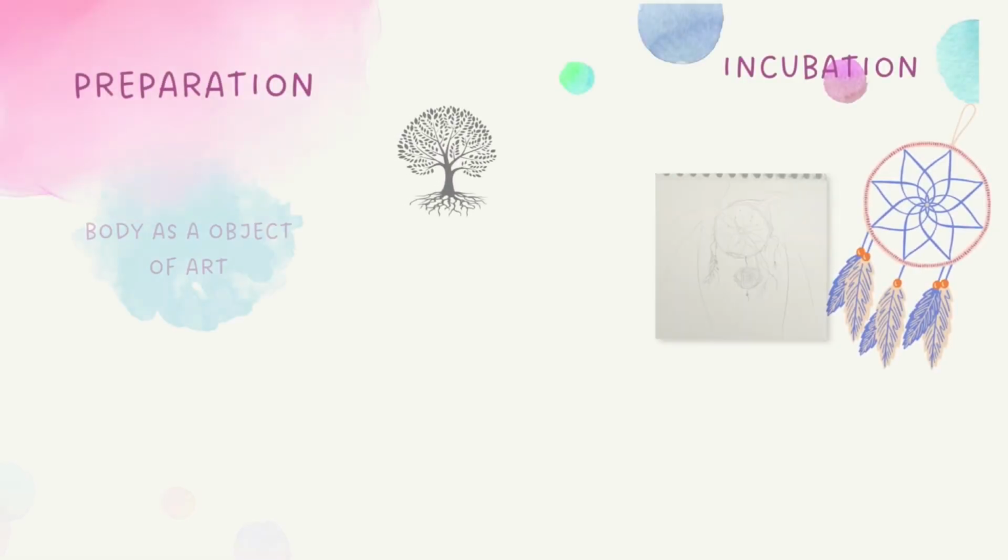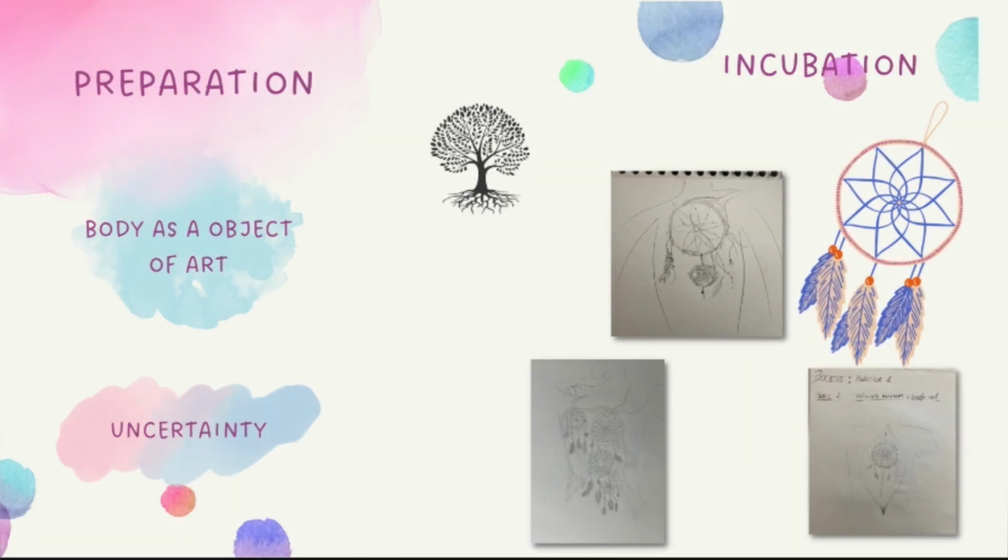After searching for ideas in my notes, I found the idea of the body as an art object. So, before thinking about what I wanted to do, I started by choosing the theme of uncertainty, something very present in young people today and especially in me. I came up with the idea of a dream catcher, but made with branches to give it my personal touch. When I was a child, I had a dream catcher, and for me that was what gave me security.